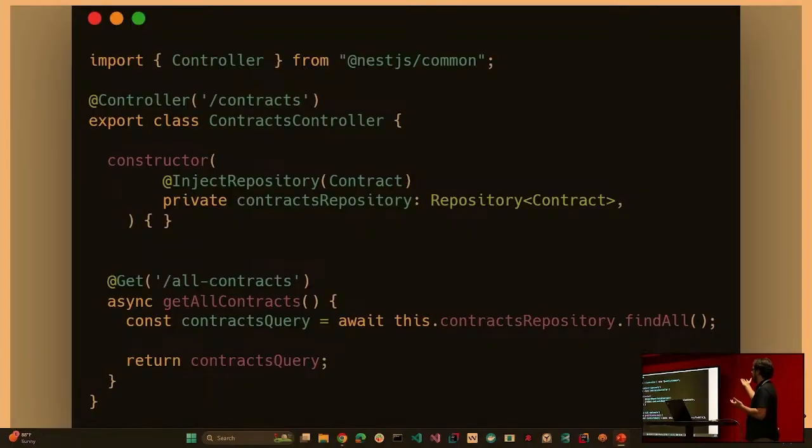Like, okay, I know where things are happening, right? And then I bring in the repository of the contracts so that I can get all that information. And then this specific line here, the contracts query, is just finding all the contracts. That's something you can do in the database with the ORM of your choosing. They may all be different, but it's essentially the same thing, right? And then he's like, I just want you to return that. When I hit this endpoint, I get all these contracts.